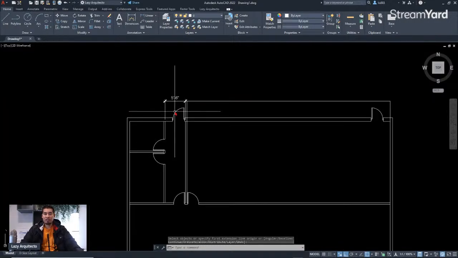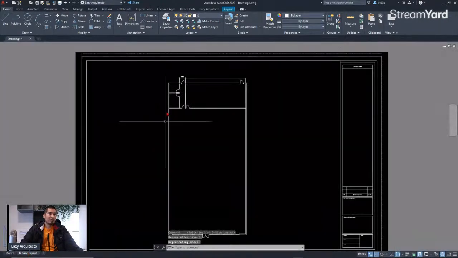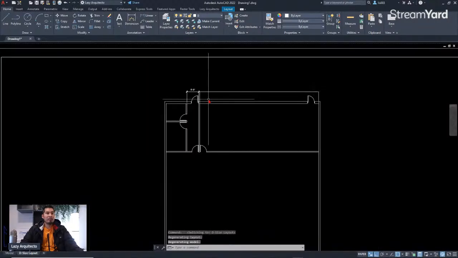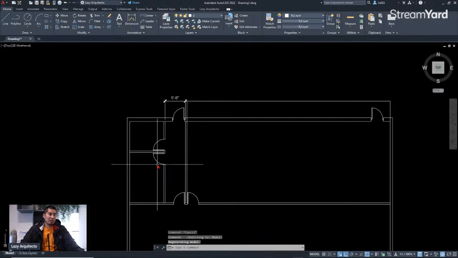Isn't that great? Well, maybe if you're a beginner, you didn't try the previous options, but you can see that now your dimension shows to the correct size. Great, right? So again, this is a more efficient way to scale your annotations in AutoCAD using the dim scale system variable and your viewport scale.